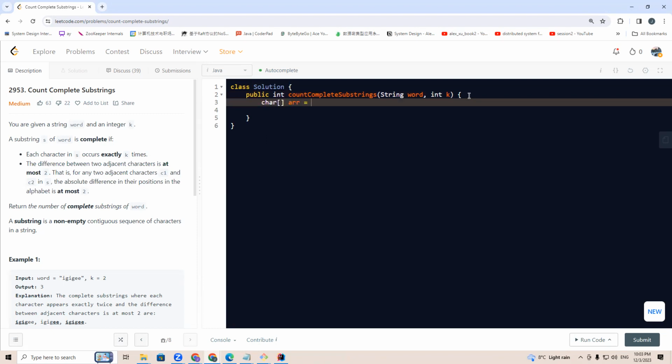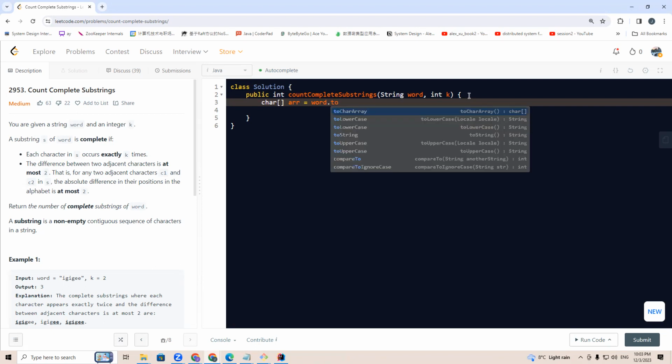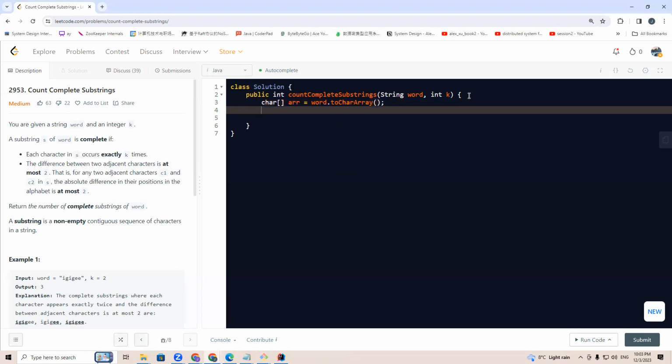Array equals word dot toCharArray. And we are going to have int n equals array dot length, and result equals 0. And we're going to use an index, which we call last.